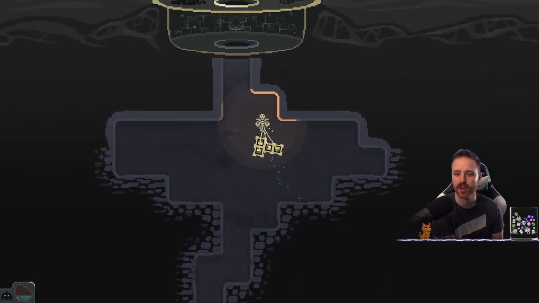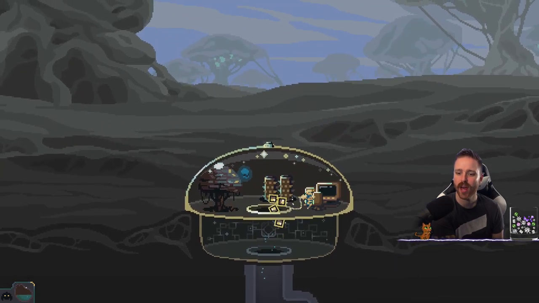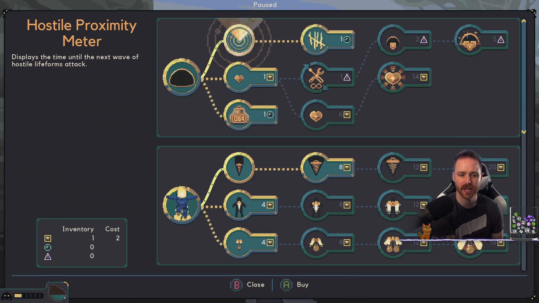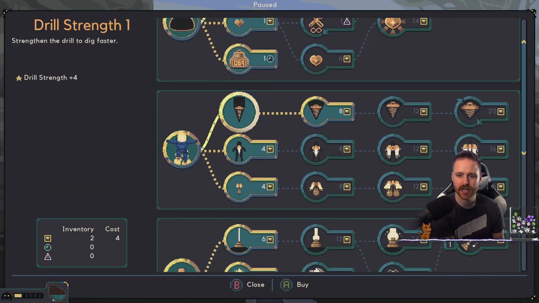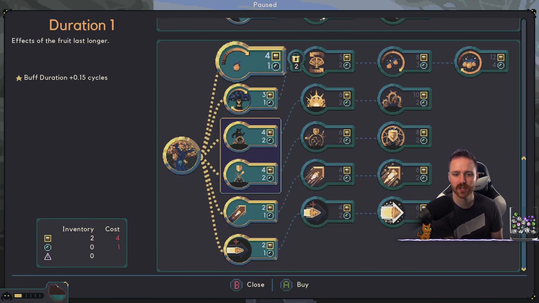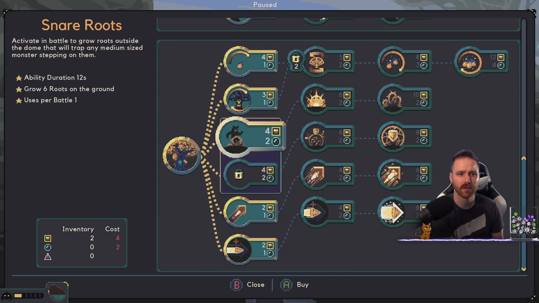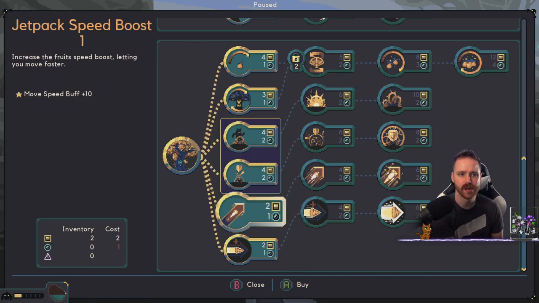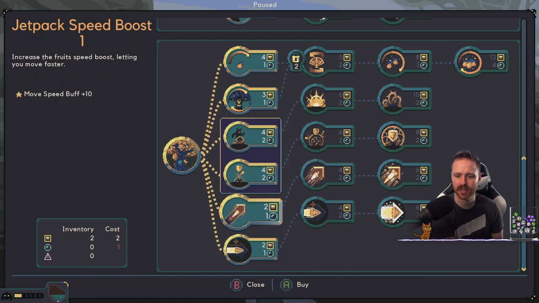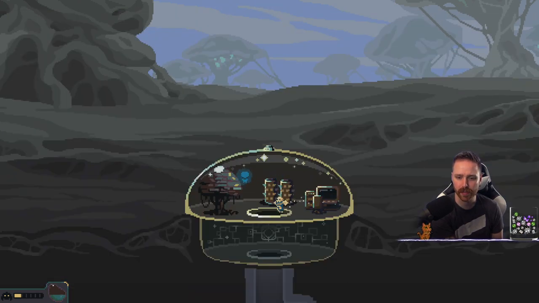Oh man, I'm tired. It's just done. Set the wave counter. Proximity meter, I mean. Just about here. Anything else that we want to try to go for? Apparently some of these upgrades for the tree have been reduced in price, but they still seem really expensive. There's also another upgrade. What was it? Projectile shield is supposed to be better. Snare roots are supposed to be better. Jetpack speed boost. Maybe it was these ones. I think these ones went cheaper in price. Still don't have any water though on me.